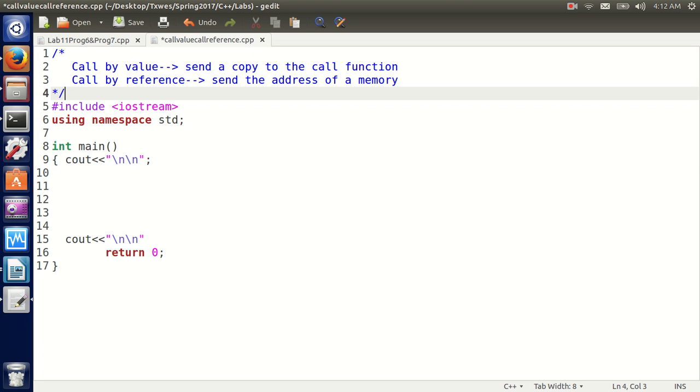The problem with this is now function main and sum are sharing the same memory location. They're sharing the same variable. Main sends an address, so they're gonna share it. It's not gonna do a copy. Call by value, we send a copy. Main will send the copy to function sum. So whatever sum does with it, it won't affect main's copy. But when we do it by reference, anything that happens to the original one will affect the other one.